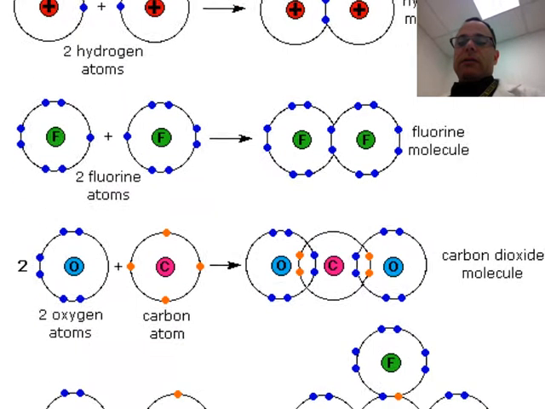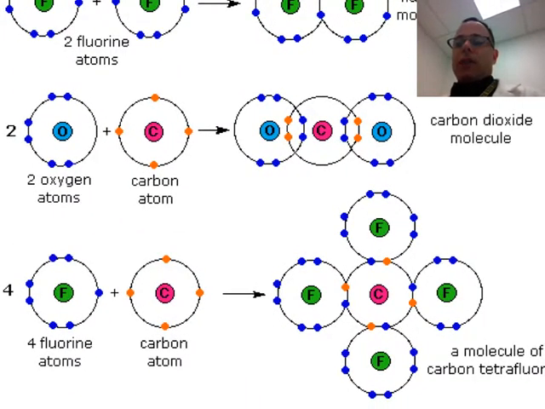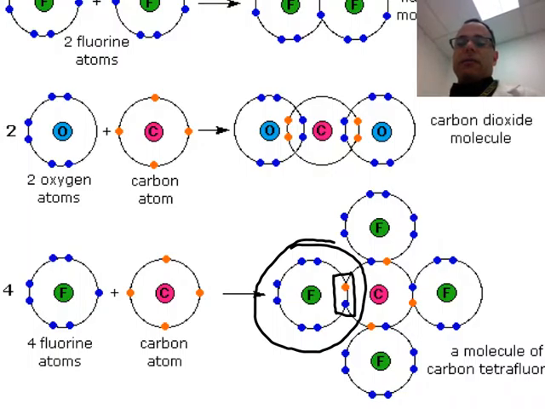Let's take a look at this last example here, much more complicated. Here we have fluorine and carbon. Looking at this carbon, it needs somehow to share 4 electrons, and each fluorine has the ability to share one of its. So the circle test. This fluorine, now sharing a single pair of electrons, is stable. If we count it out, 1, 2, 3, 4, 5, 6, 7, 8. 8 valence electrons. Two of these electrons are being shared.